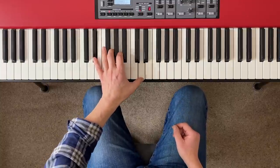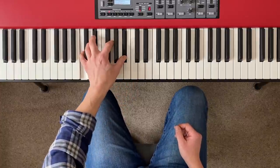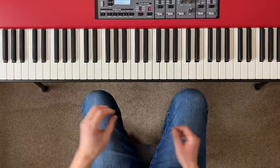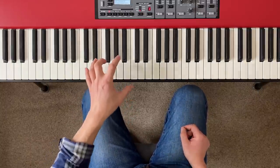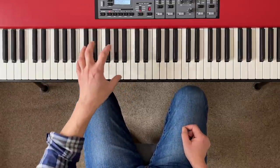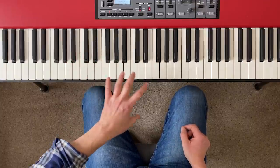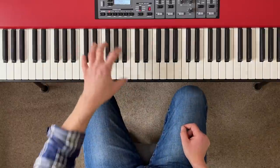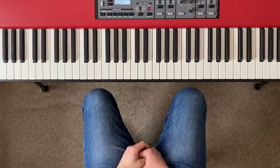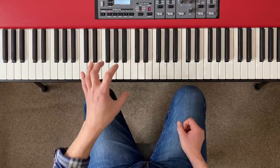With this kind of improvised music, I will have taken a slightly different approach — going left hand first and focusing on the left hand before thinking about the right hand at all. That's so I can get the chord progression in my head. I will have sat there for a long time just going through the chord progression, maybe twenty, thirty, forty times, and importantly I would have made sure I didn't play exactly the same shapes over and over again. I would have introduced consciously a bit of variation so I wasn't just programming in the same chord shapes every time, because when improvising I want to be able to vary things. So the first thing I would do is try to automate that left hand.